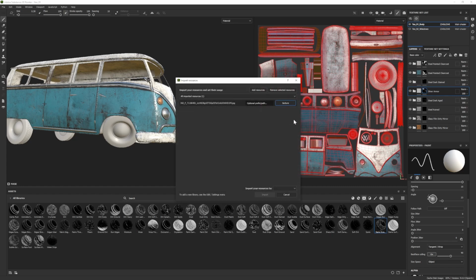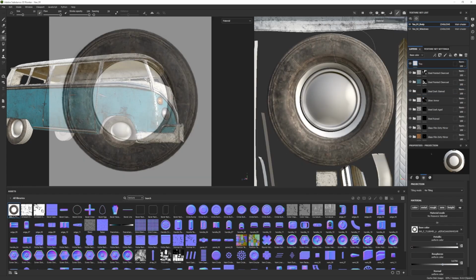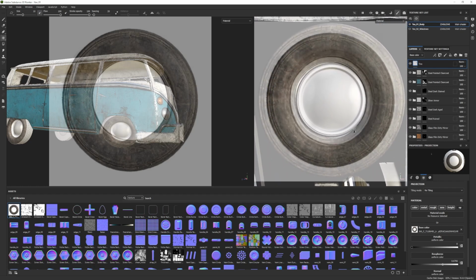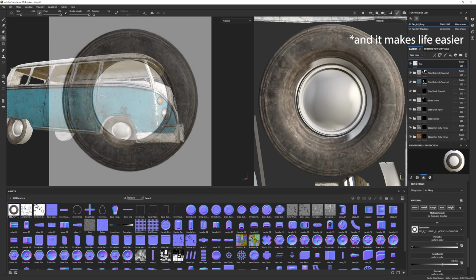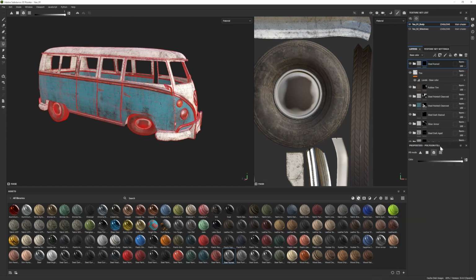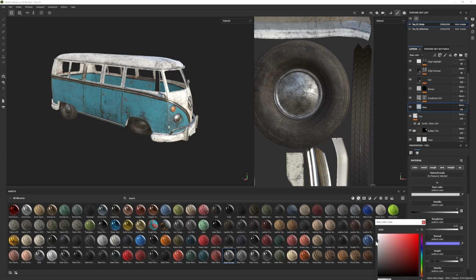Alright, so next up were the wheels. Now I could have just used the regular smart material, but I always find for wheels, for some reason, if I can find an image of a side wheel, I can just draw that on and I get better results. So I jumped on Google Images, found just a generic tire, and I brought that in as a texture, and then I'm just going to paste this directly on the side of my wheel, and then I can add another material to it to match the same color.